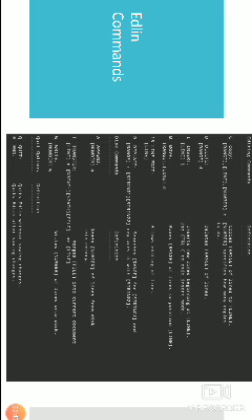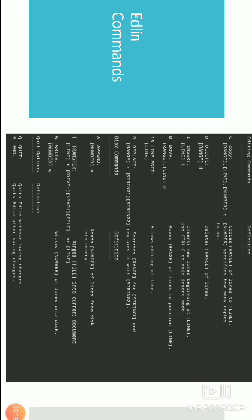Okay, next one is quit options and their definitions. Here Q means quit. It quits Edlin without saving changes. E means end. It quits Edlin after saving changes. Okay, this is the difference. Q closes the Edlin command without saving the changes, whereas E saves the changes and quits Edlin.